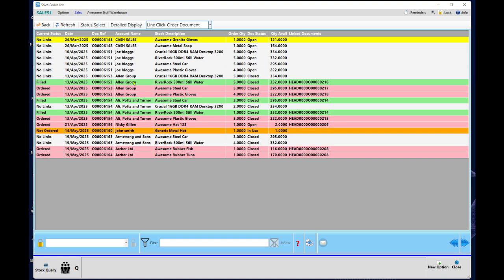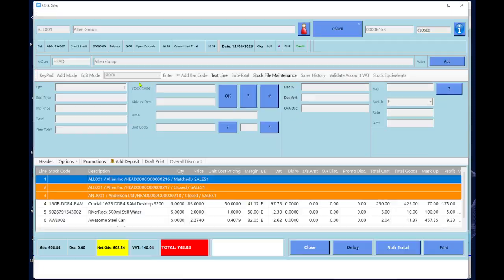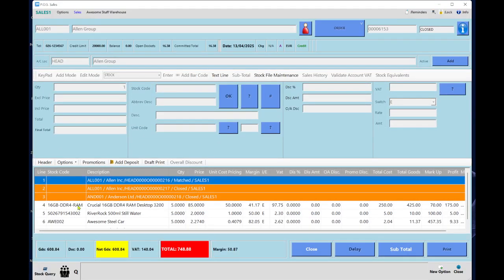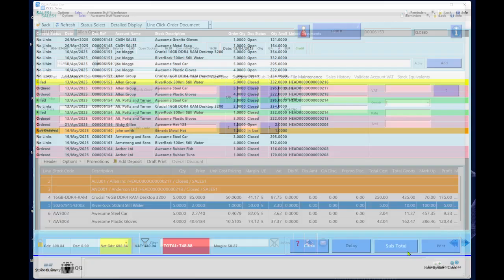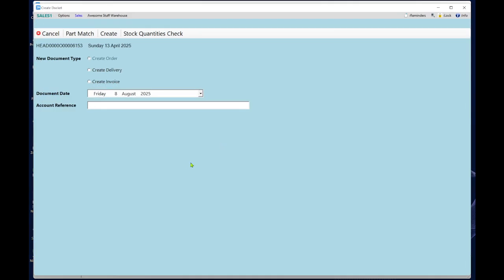So if I want to invoice out that line, I simply just click on the item. I can see now when I click on it, it opens up the sales order, and it shows me here that the items were ordered at different times from different people. But I can click on subtotal, and I can invoice out the water, given the fact that that's come in. Now there's other items on that order that have not yet come in, so it's up to yourself whether you do or don't want to invoice it to the customer. But in this instance, we will invoice this to the customer.